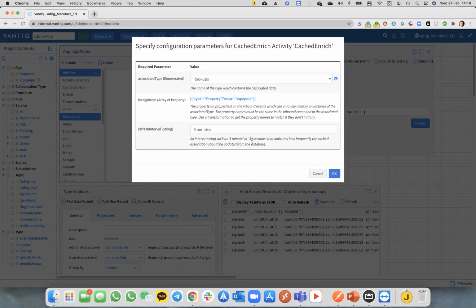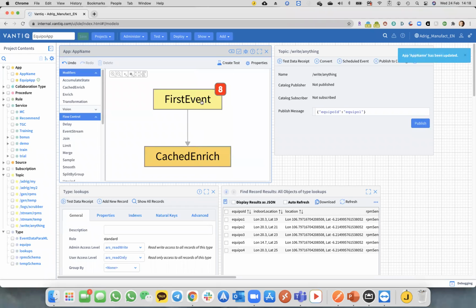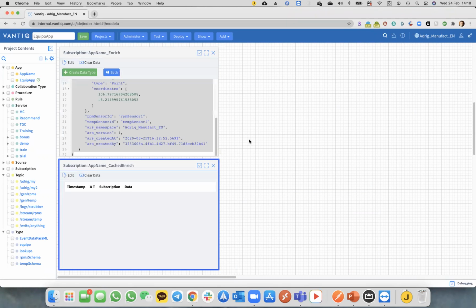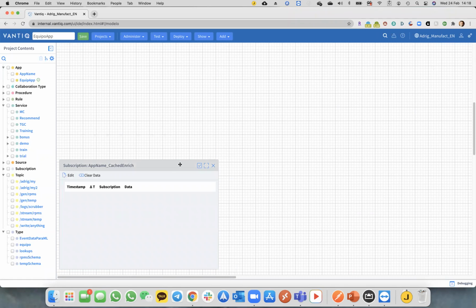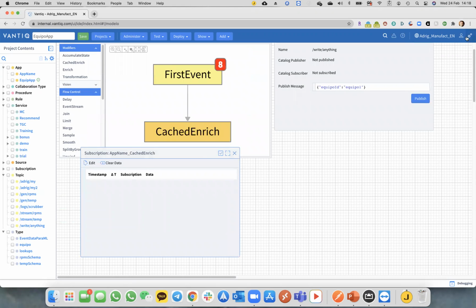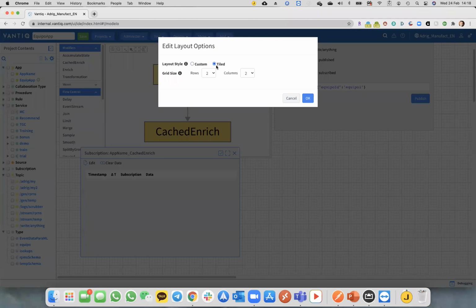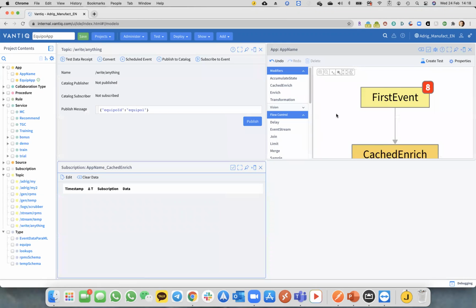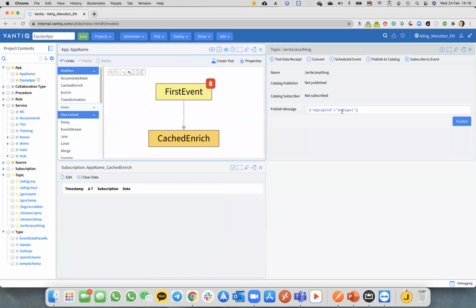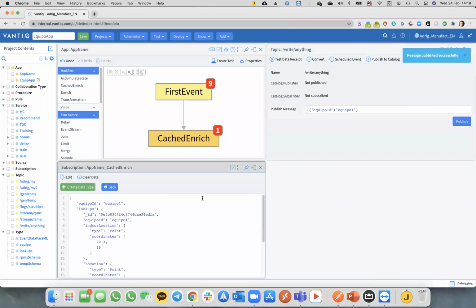So instead of going every time that I search for, I go here and get that information. Let me just close this too. Let's put a view task event. Close this one. Let me change the layout, sorry. Let me put a tile layout 2x2, okay. So now, let me put this one here. Okay, much better. So now when I publish something here, it will have cached that information.